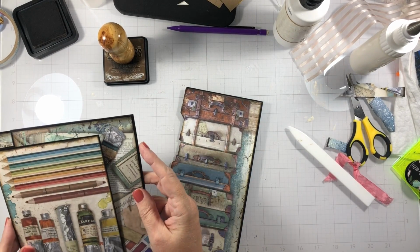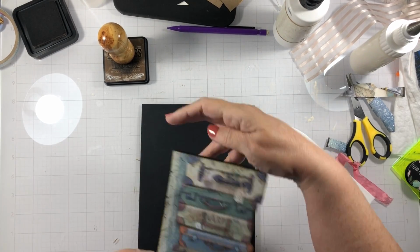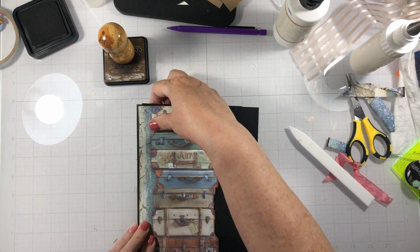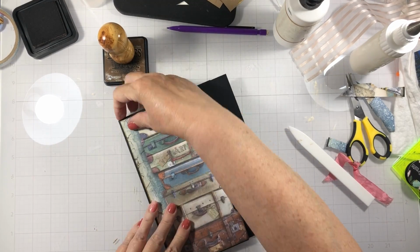Sure it's right side up, just like that. So this is going to go here on this side. Just checking it for fit. Probably ought to have done that first, huh? Okay.